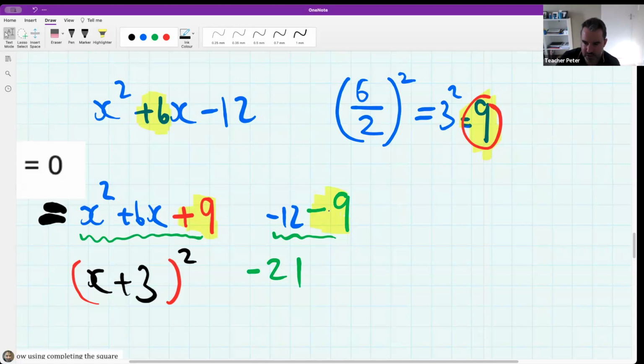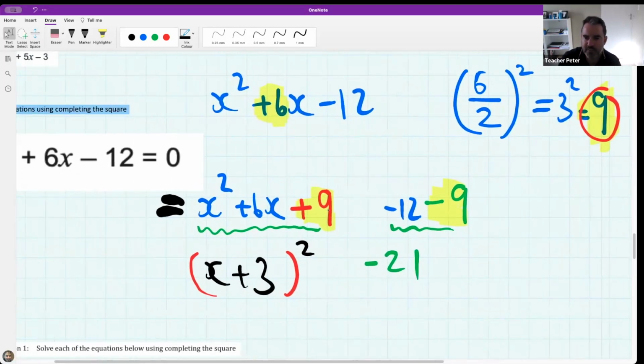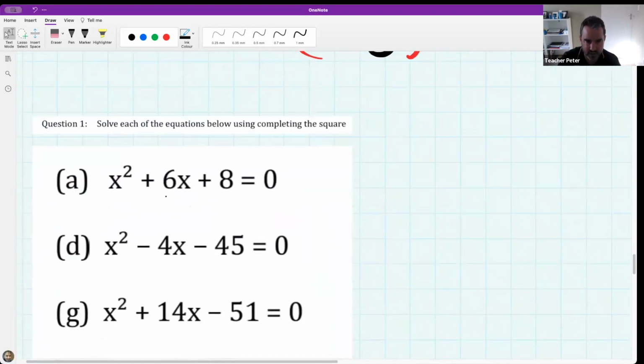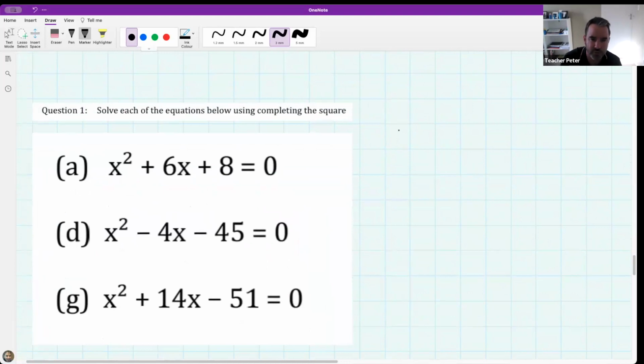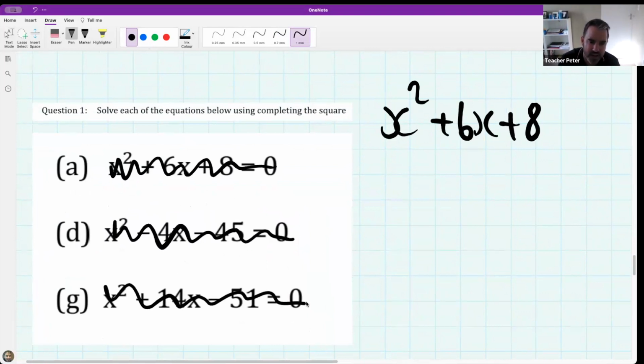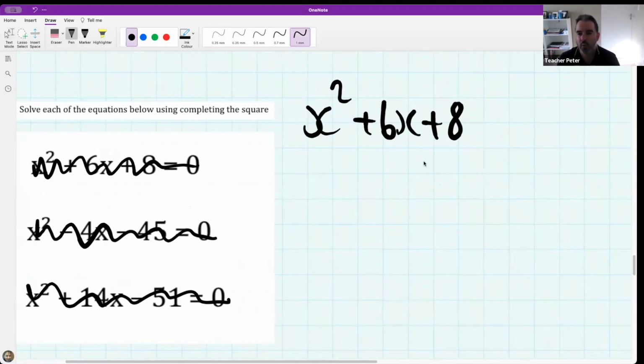Okay, let's do one more to finish today, and then we'll go from there. Then we sort of bank that knowledge for today. So we're not solving these at this stage. All we're going to do is take the expression. Let me make this smaller. X squared plus 6x plus 8. So I'm going to block this out so you can't see it. And I want you to tell me, what am I going to do to start the process of completing the square on this expression? Where would I start? And what would I need to do?